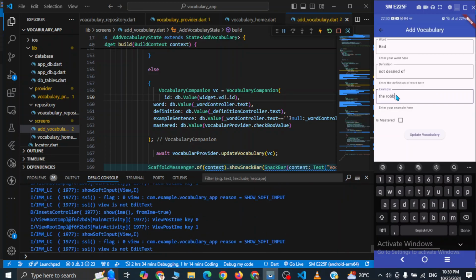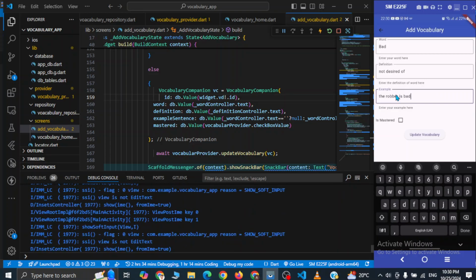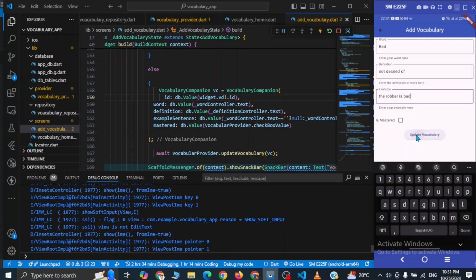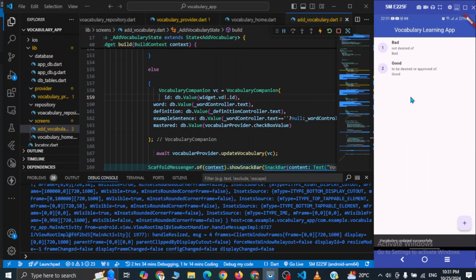The rover is bad, and let's click on update vocabulary, and you see it is updated instantly, and we see the fresh data.